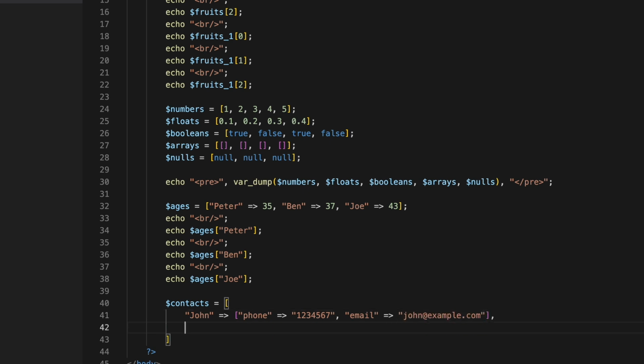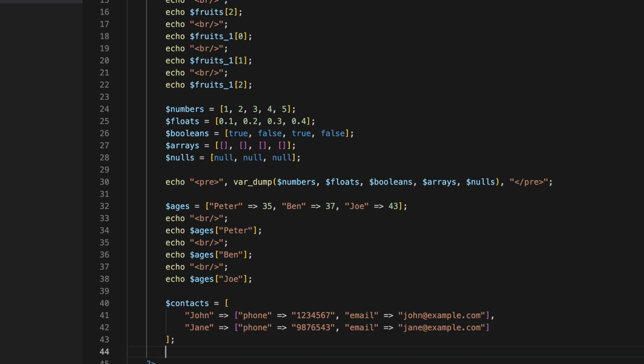Then add a comma, and the next item is going to be for the person Jane, and their phone number is 9876543, comma, email, double arrow operator, jane@example.com. So this is a multi-dimensional array.